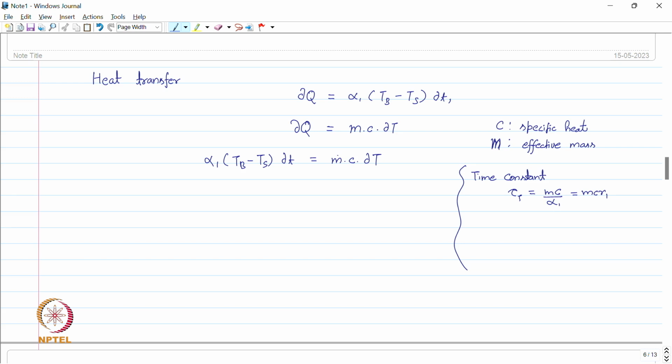We can put all of these constants together and call it with a different name, which is the thermal time constant of the system, and this is very much analogous to the RC time constant we have in electrical systems. So, this thermal time constant is exactly, the calculations are same, just like the RC network. For example, within one thermal time constant, temperature reaches almost 63% of the initial gradient. So, this time constant is exactly same as electrical time constant we have.